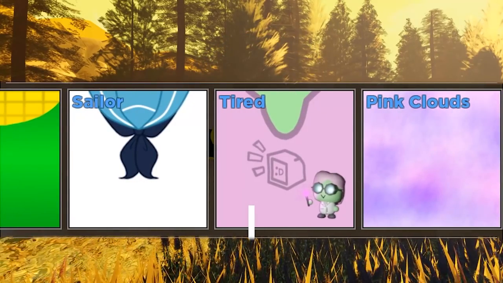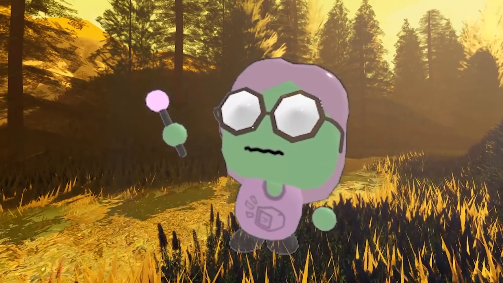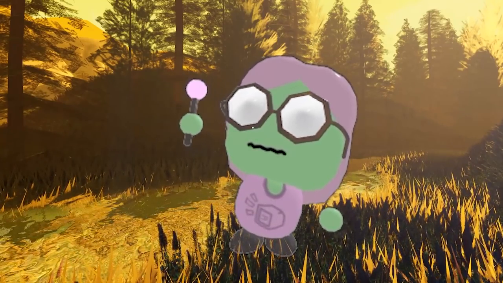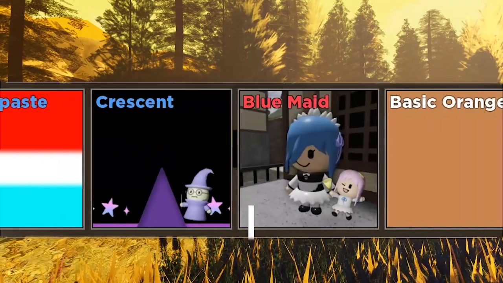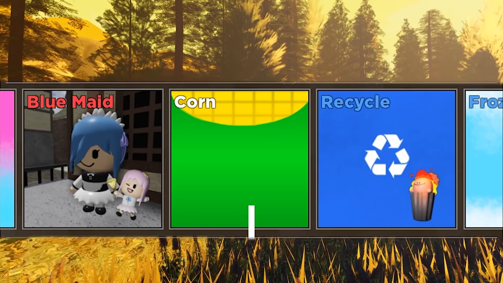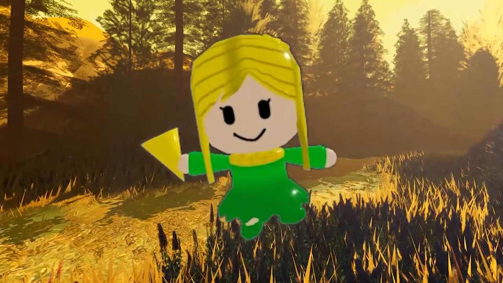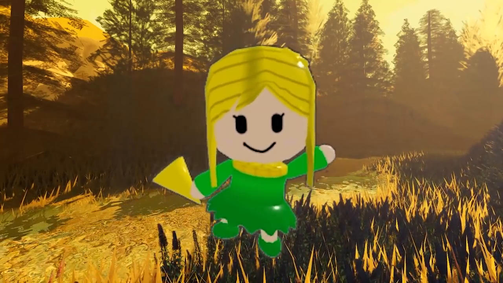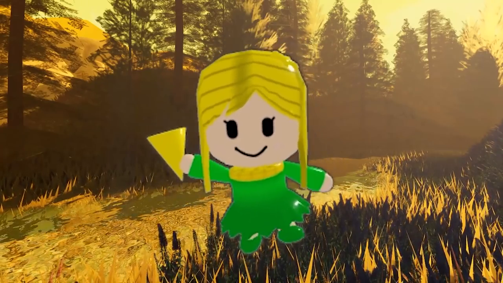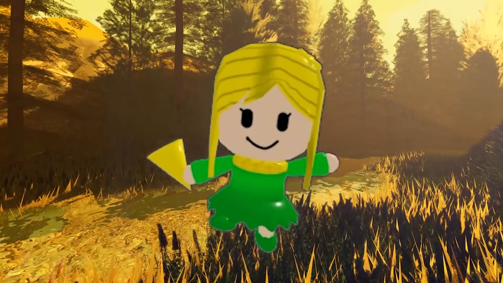Ooh, we got Tired! I'm gonna keep saying this every time we get it. Tired is a great example how a simple skin can be super cool. I love this. And the next crate is Corn! Right next to Blue Mate! On the bright side though, I didn't own Corn yet. On the negative side though, Corn looks kinda bad on Voca. It's not terrible, but it's meh.